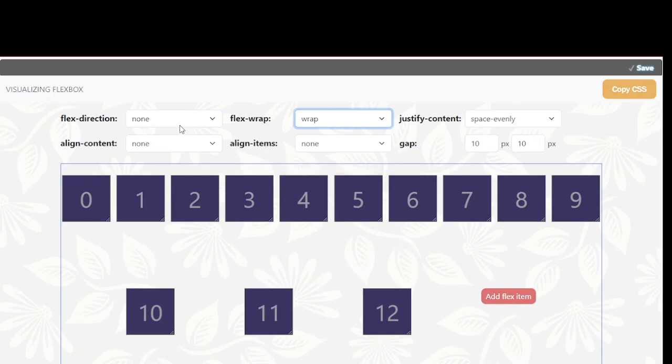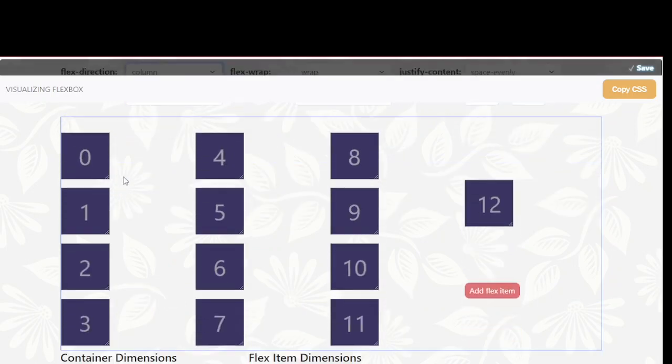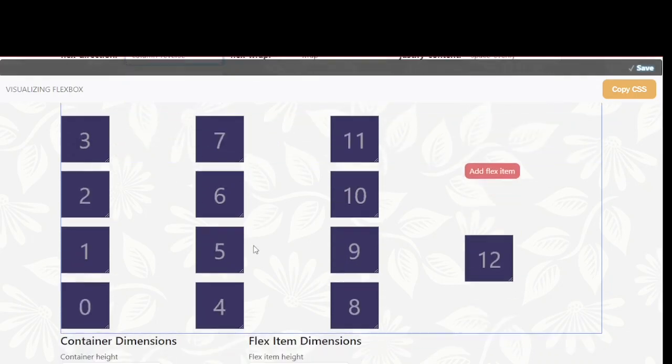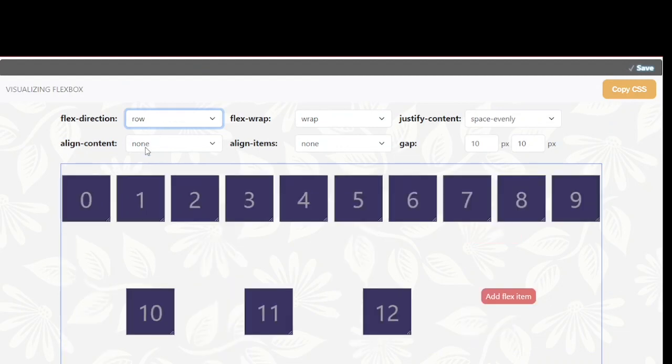Now for the flex-direction, if you change it to row, it stays the same because it's already flowing in our row direction from left to right. Change to row-reverse, it becomes inverted, where we start from the right and go to the left. Column is vertical, and the order starts from up and then goes down. So that's where you see 0 and then 3 at the bottom, and then it starts from 4 at the top and then 7 at the bottom. And if you change it to column-reverse, it gets inverted. So it starts at the bottom and then we go upwards. Let's leave it as row for now.